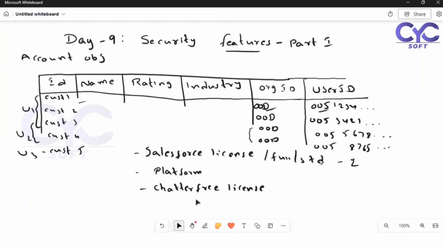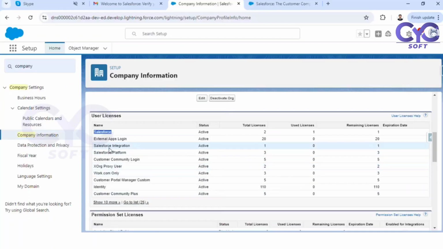Right? So let's say we have platform licenses. See here, the Salesforce platform license is there. It is purely concentrating on the custom functionalities, for example custom applications, custom objects, custom features, custom fields, along with a few standard objects of Salesforce, like account, contact, some documents, some tasks. So like this, a few standard objects and all the custom functionalities Salesforce is providing access to you. So this is about the Salesforce platform, right?